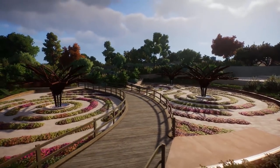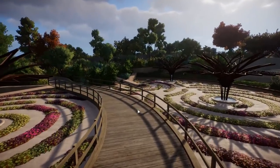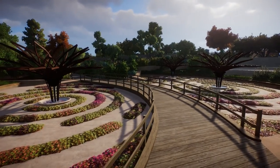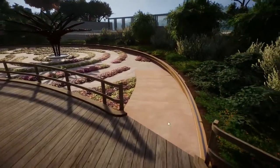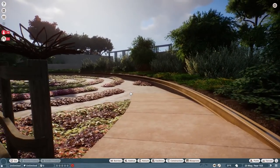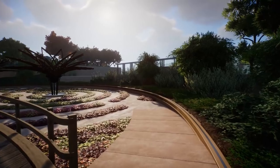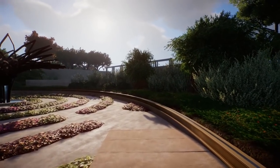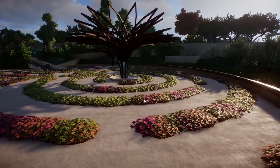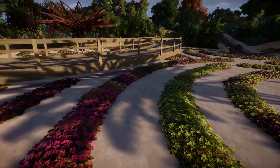I think it looks really awesome — the way the colors all pop together is exactly what I wanted. You have this big limestone base, these really hot colors, and then when you look up there's this really calming sea of green. You've got a little bit of water sound from the channel, and also these little water features at each of the water lilies. Let me show you now — walking down this ramp. Here you are walking down and you take this ramp down. There's a structure that's going to be the tea house in a different episode, but now you're in the labyrinth.